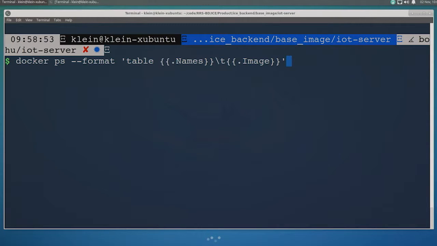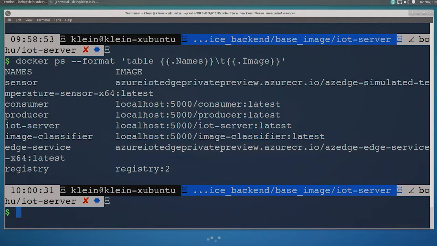I'm now jumping over to my edge device. This is a Linux box that I've registered with IoT Hub, and I've installed the IoT Edge runtime. In the Azure portal, I've configured the Docker images to deploy to this edge device, and they've been instantiated here. You can see I have an image classifier container that will read in an image. And I'm just having it read in the image of a dandelion, just to keep it simple.